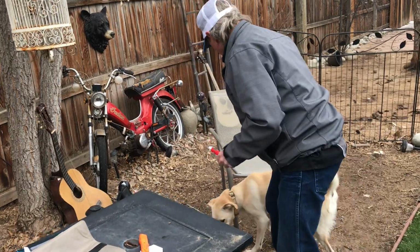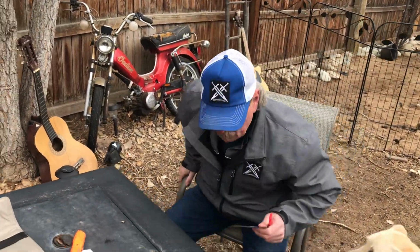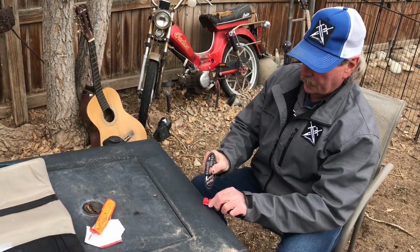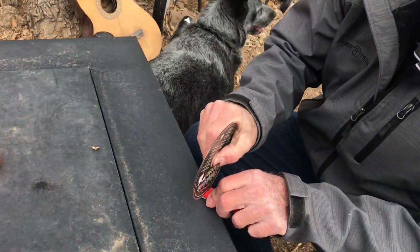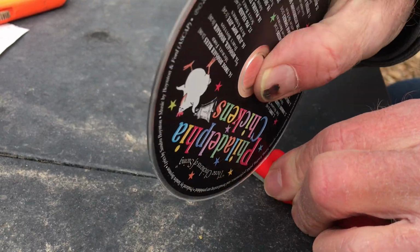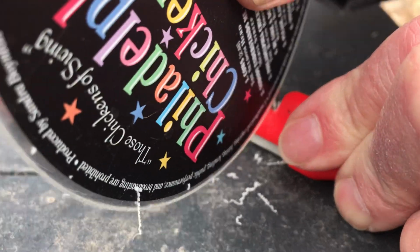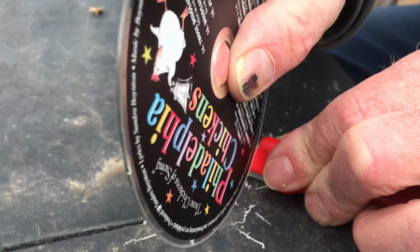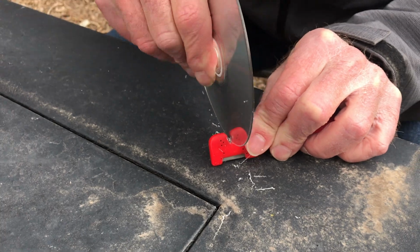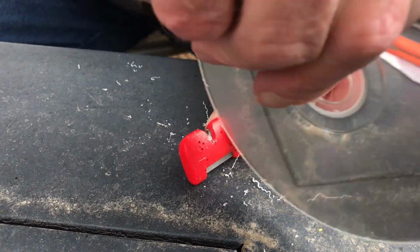So, I'm going to pull up a chair, sit down, and I'm going to start drawing this CD DVD through here. Okay, I'm going to let you see all the plastic that comes off, and I'm not going to press quite as hard on it. It's going to chatter. You can hear that. Okay, and then we just work on it like that.